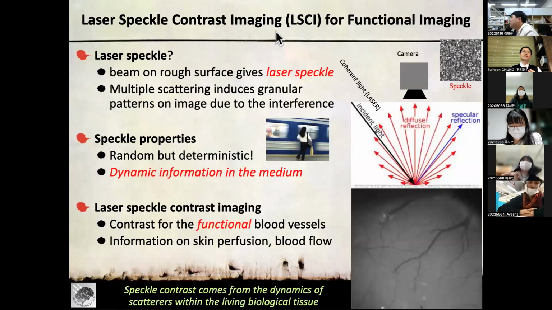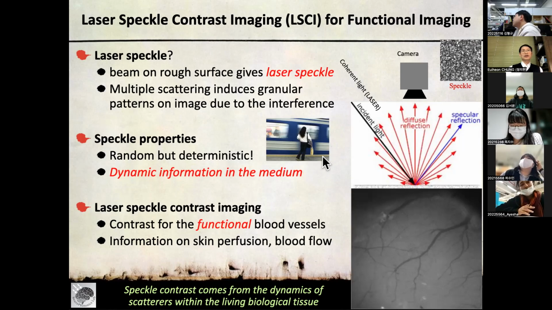So let me introduce a technique for functional imaging by use of laser speckle. What is laser speckle? When you shine a laser beam onto a surface, microscopic reflections and interference create this random-looking speckle pattern, which normally we don't like because it's noisy. For example, when you are having an ultrasonic image of a baby inside a mom, people usually try to remove this speckle because it interferes. However, we can utilize this speckle for some purposes, for example, blood flow imaging.